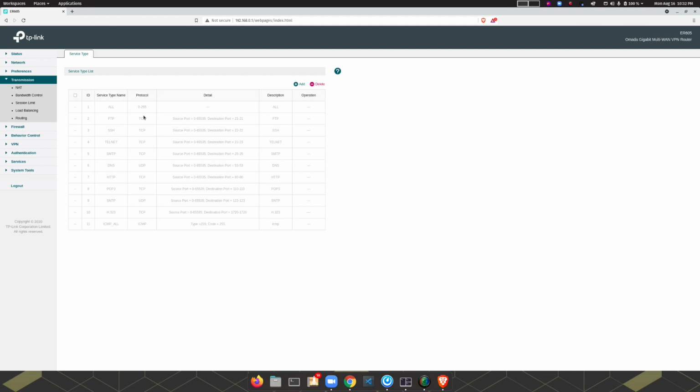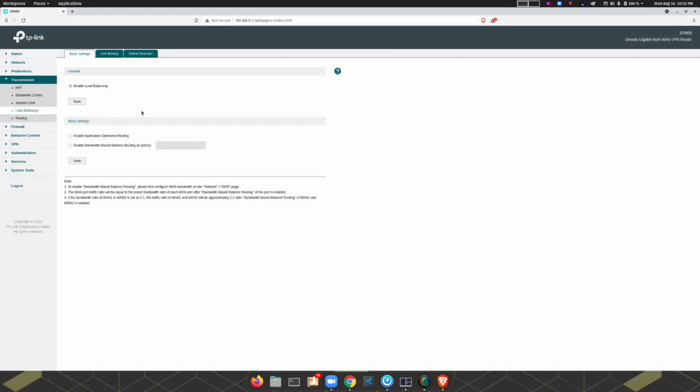Now let us go to the transmission section where you have an option of making this device a load balancer. The moment you enable this option, enable load balancing, and save, the entire router will act as a load balancer. That means both our WAN connections will become active and active. So our client machines will get the combined bandwidth of both of our broadbands. In my case, one broadband is providing me a 100 Mbps link, the other one is providing me 30 Mbps. So combined, I should be getting around 130 Mbps speed.